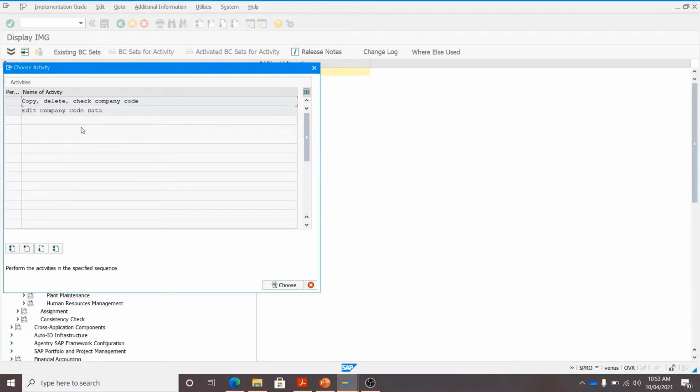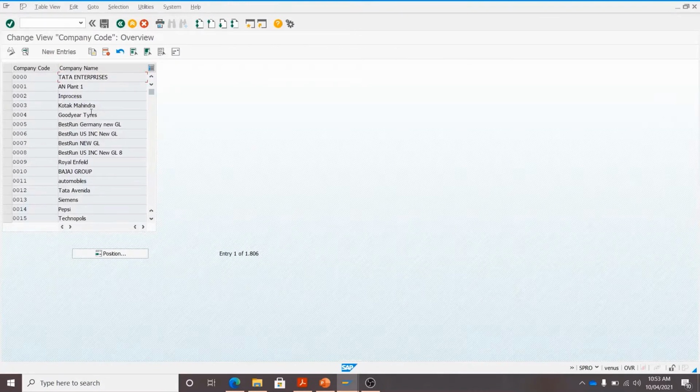If you are in a rollout and you want to copy all the settings from one company, you can choose the first function. But here we have to follow the detailed path, so I will double click on edit company code data. Here we will perform the function of creating the company code in SAP.